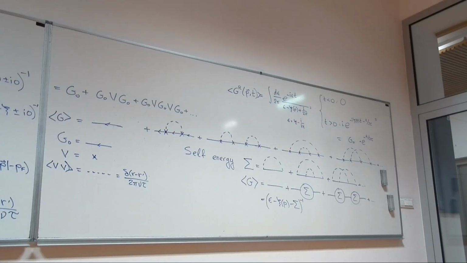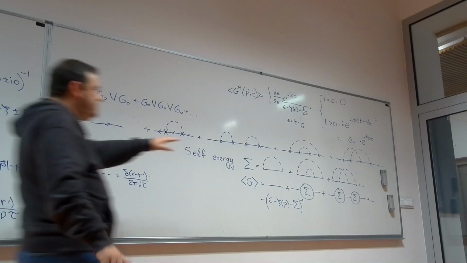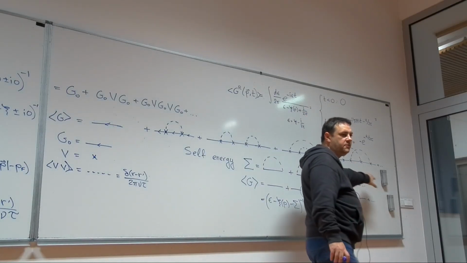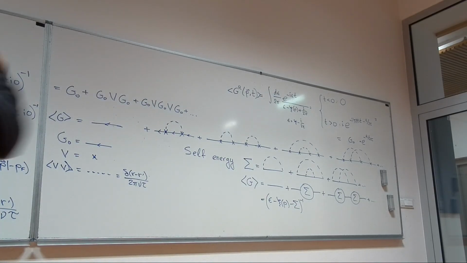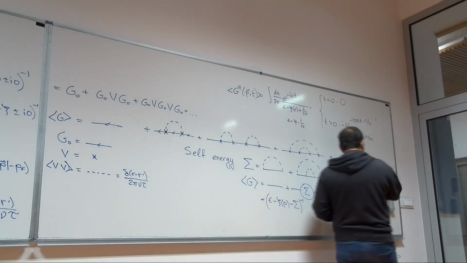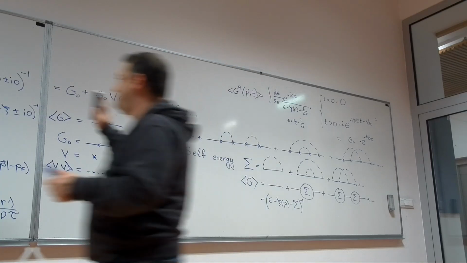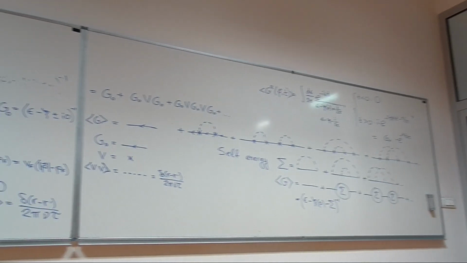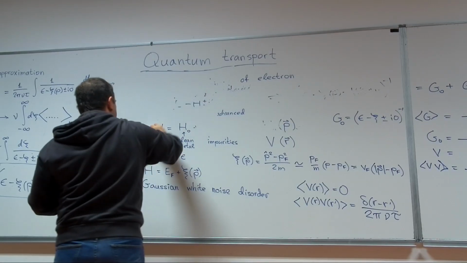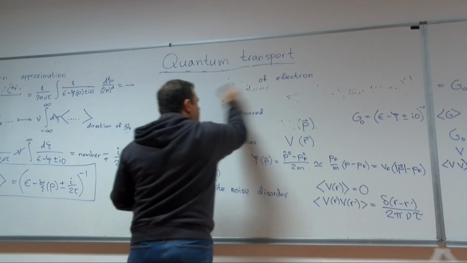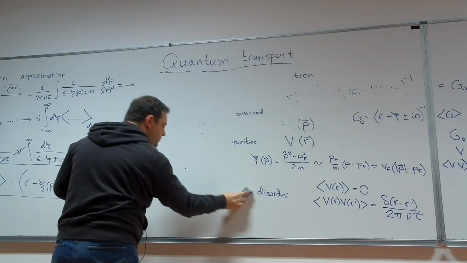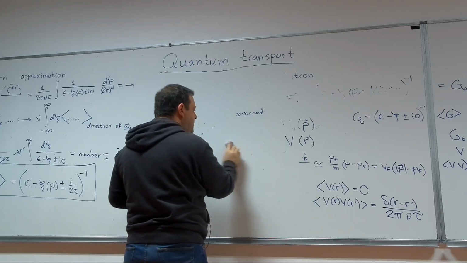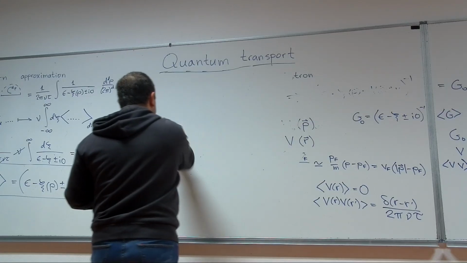So let's ask ourselves a question. What is the effect of these 2 diagrams? We can estimate what these 2 diagrams actually provide. And to do this, we will need an eraser. So we have already did something in the Born approximation. Now we will see what happens if we try to include diagrams beyond Born approximation.